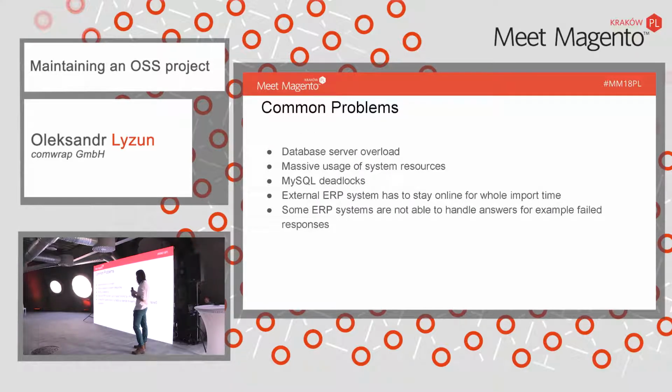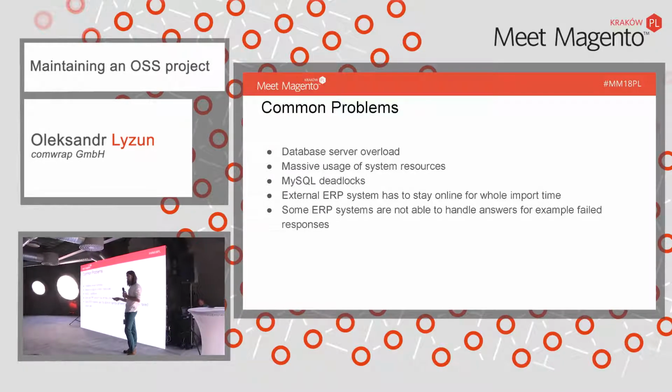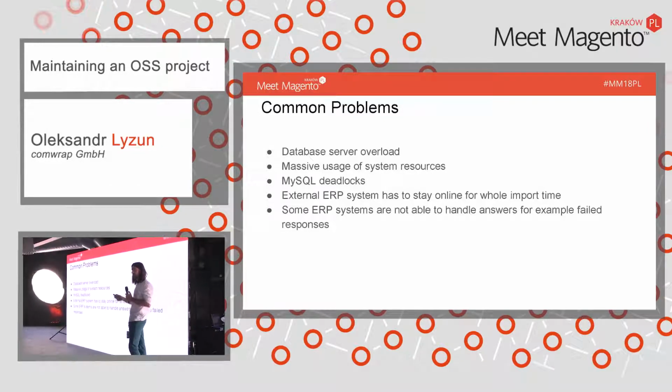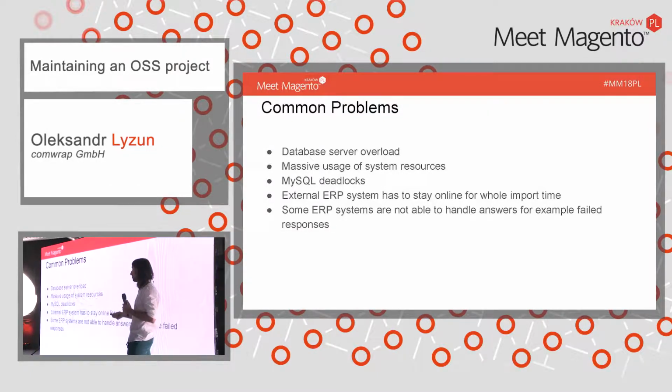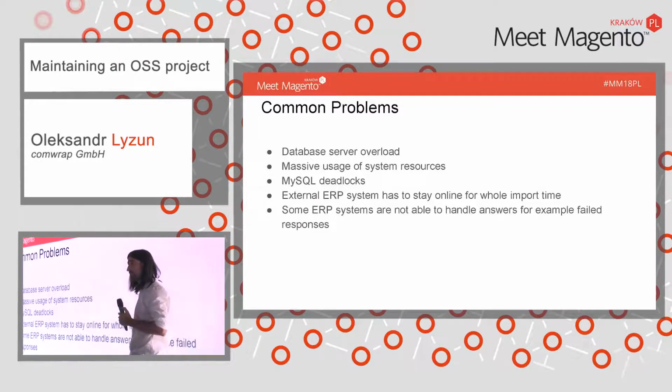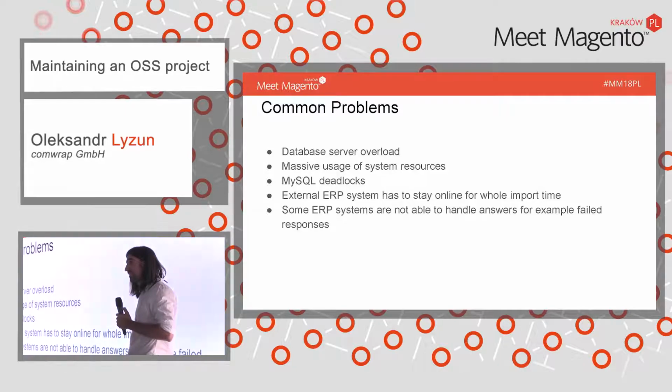And the common problems which we caught were, first of all, database server overload, and also application server overload. We had some tests. For example, if you're doing 300 requests at the same time to Magento API endpoints, the time between the first one being processed and the last one will be like 25 seconds for the last request. So the last request took 25 seconds. And you can imagine if you push thousands of them to Magento, not only can you not complete an import, but your Magento frontend will definitely get stuck.